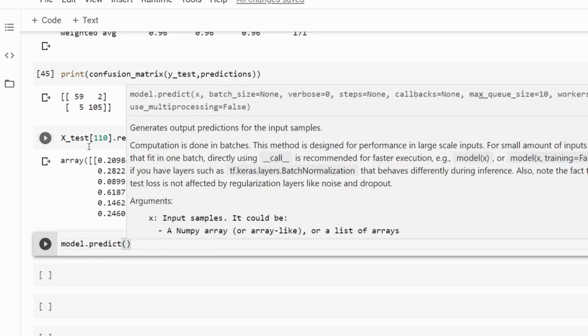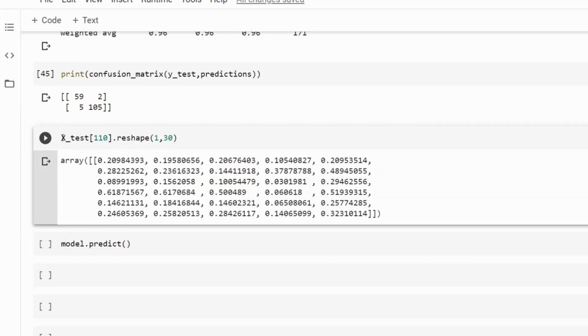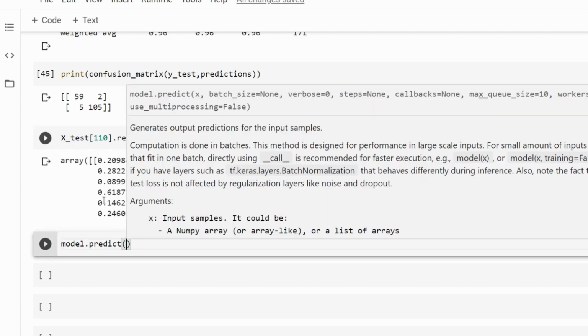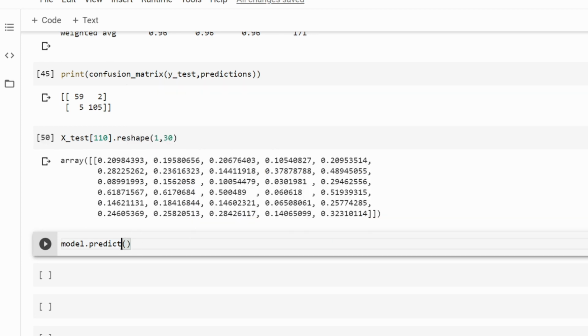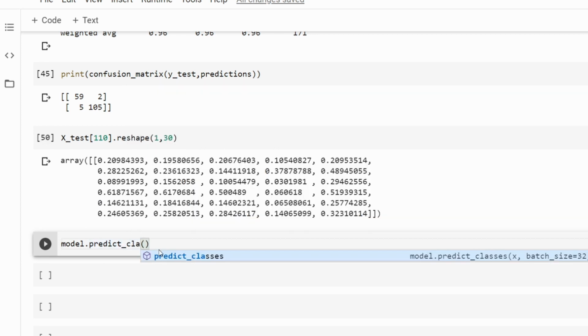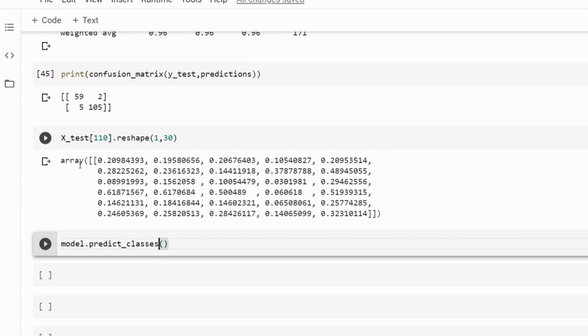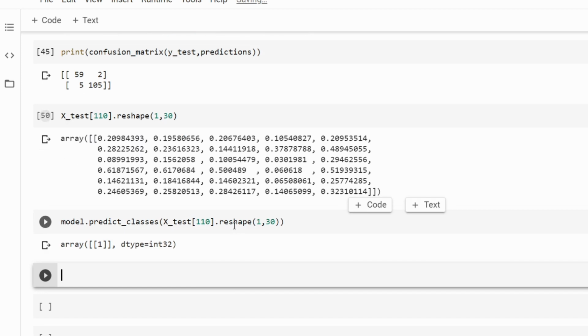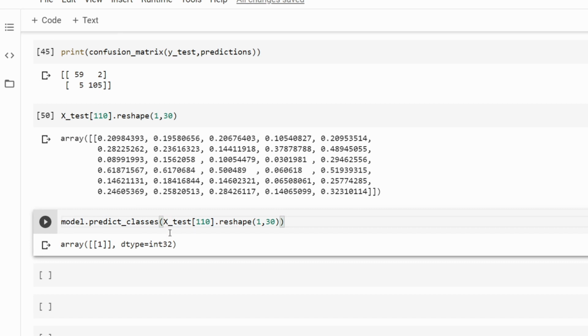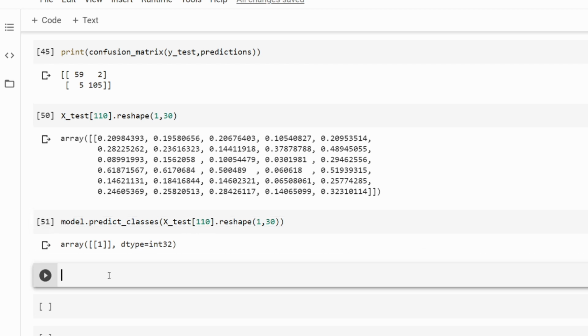So this is what we have here, and then we use model.predict to predict on new data. Basically this is our data, so this is not new data, but you can use the same model.predict_classes. Because this is a binary classification, we use model.predict_classes, and then copy this line and paste it inside this. If you run this, it is telling that patient X test 110 is predicted to have cancer.